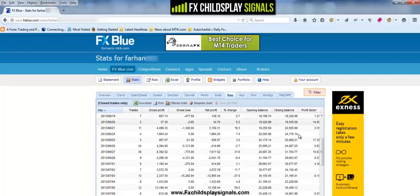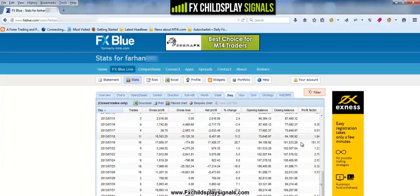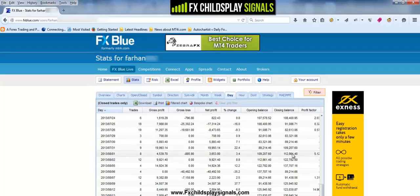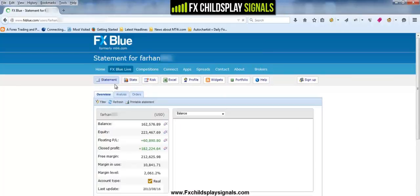You won't find a single trader who can show real verified accounts with these kind of returns. Now you might be wondering, why am I showing this proof to you? There are three reasons. First, I want to show what's possible and it's possible for you too if you sign up for the signal service. Second, you can get a small glimpse of the types of financial bonanzas Farhan's secret strategy can deliver. And third, even if you're only a fraction as successful using Farhan's secret strategy, then do the math — you will still enjoy a decent profit.